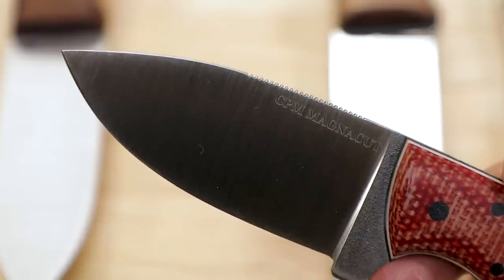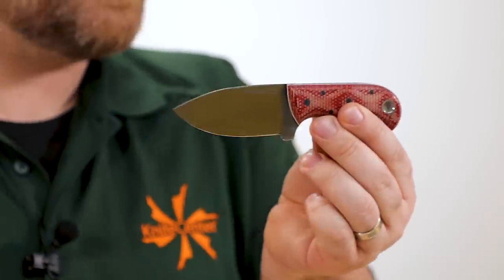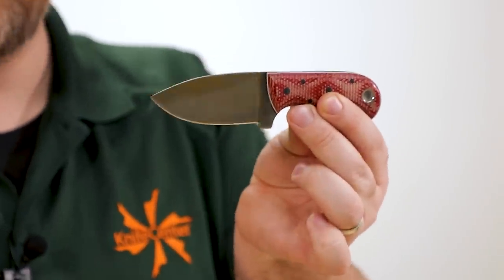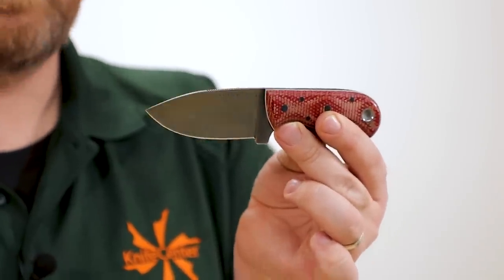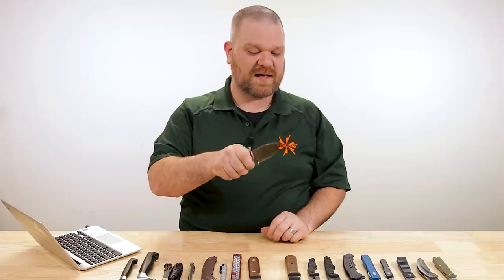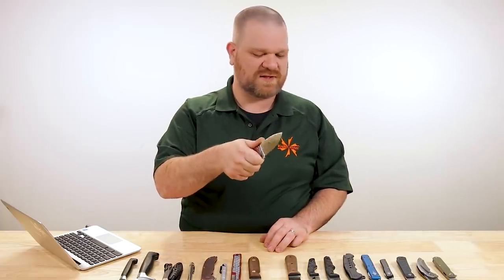And despite the name Pocket Bushcrafter, I'd venture to say this is so much more than just a quote unquote bushcraft knife. This is an everyday carry companion. Good small hunting knife, I would say too. It's just one of those versatile shapes that'll do just about anything.